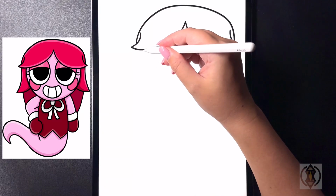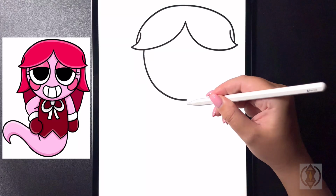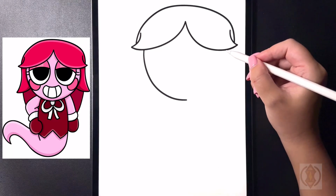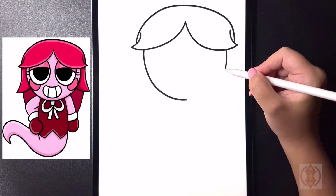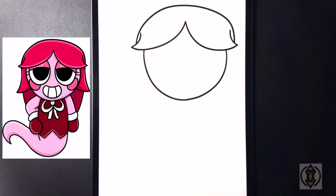Moving underneath, let's close off a face. So we're going to curve this line around and then in towards the center. And then again, moving over on the right hand side, let's replicate that. Now from here, let's draw in the eyes.